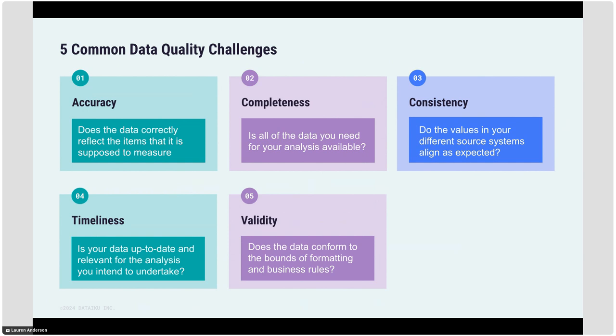Just in regards to the other 3 points, consistency: if you take the telecoms industry as an example, they are maintaining customer data across many different systems, so billing, customer service, and network management. If there are inconsistencies, then that can lead to, for example, marketing campaigns going to the same individual multiple times, again ultimately harming and reducing an individual's satisfaction with your organization.